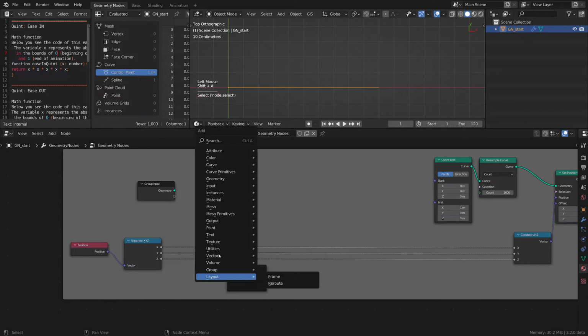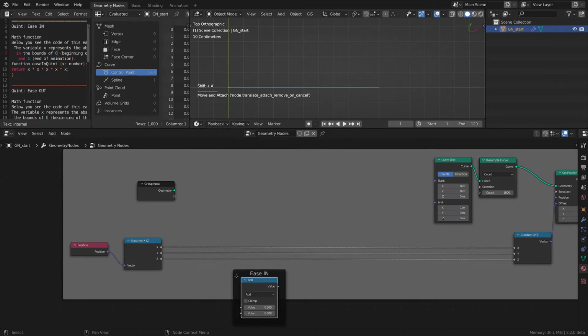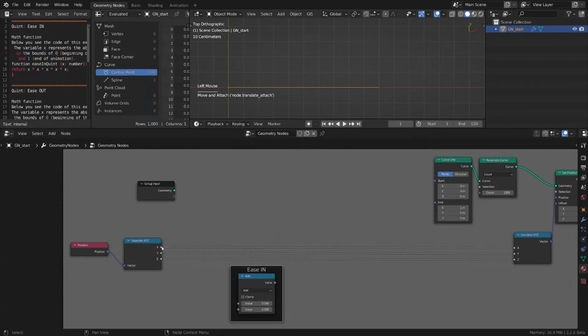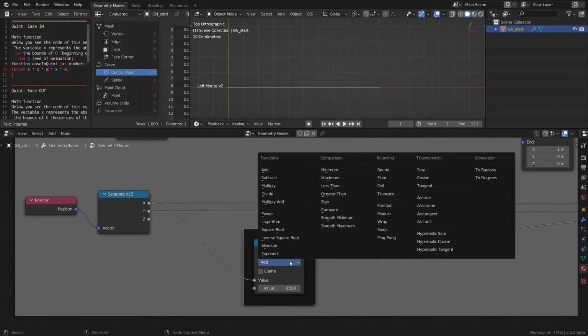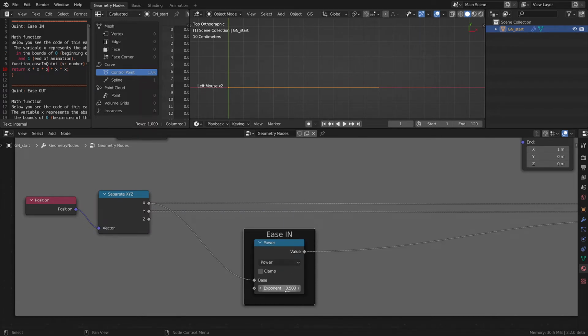So we need a math node. Let's plug it here. This is going to be our x, and of course we want to affect the z-axis, so let's plug this one on the z-axis, and we have x times 5 here, so we can do power of x and exponent 5, something like this.